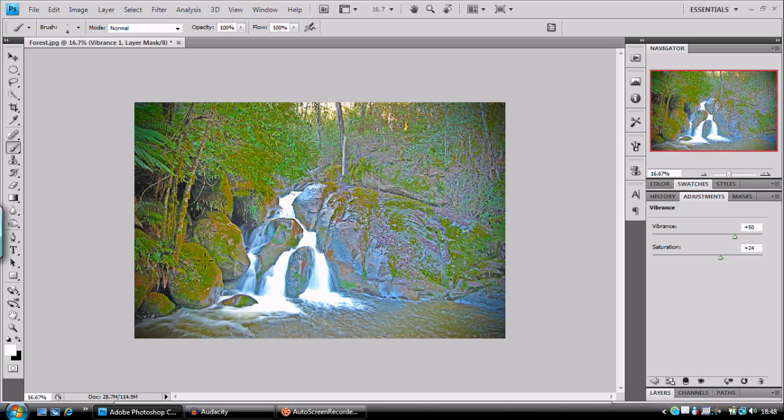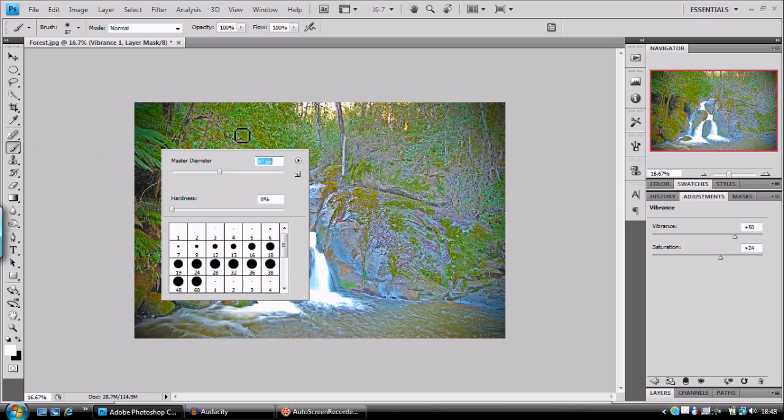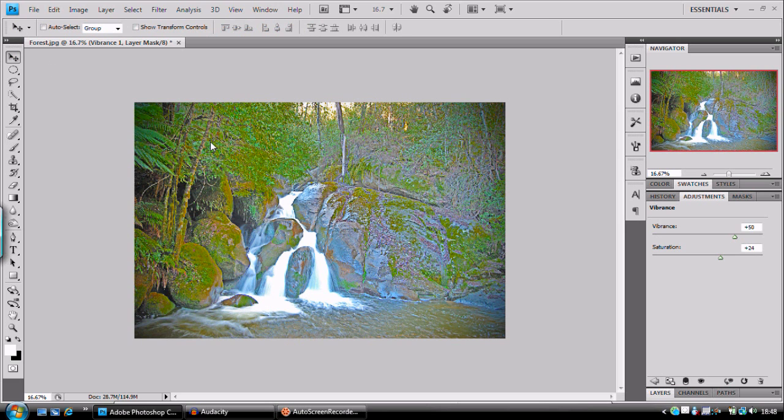It really does bring out the colors of the rocks. I'm pointing to the screen. I know you can't see me point, so I'm going to use my mouse. If I use a bigger mouse, you can see what I'm actually pointing to. It just adds vibrance to these greens and whatnot. So that's good.